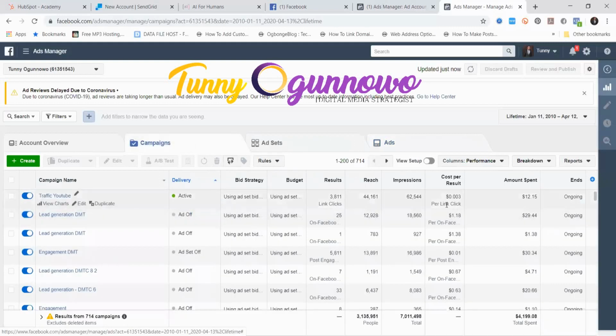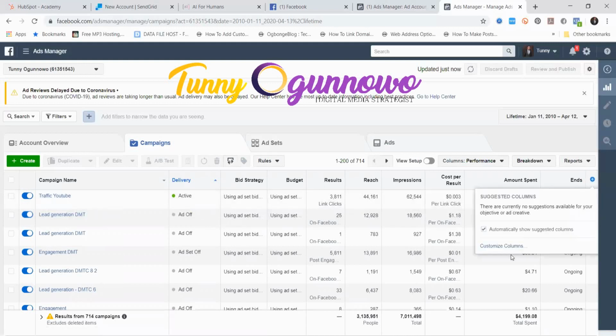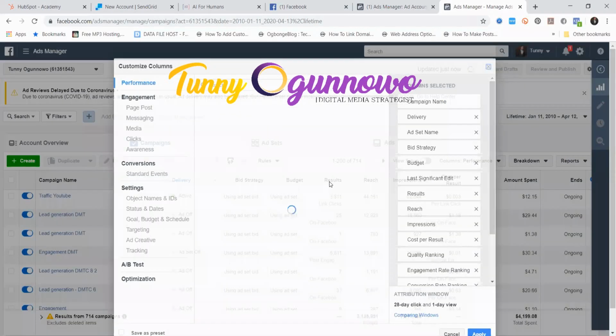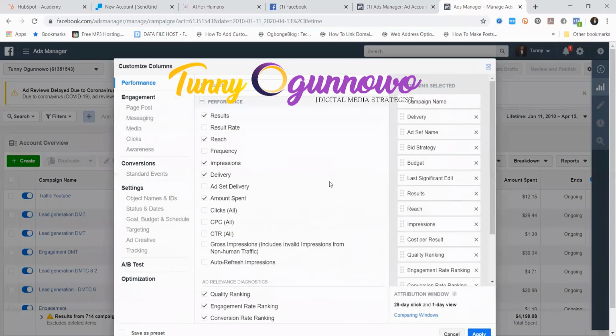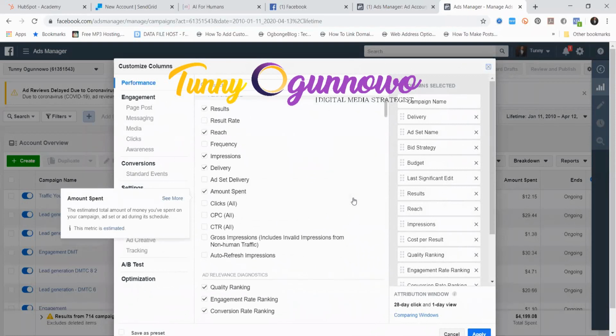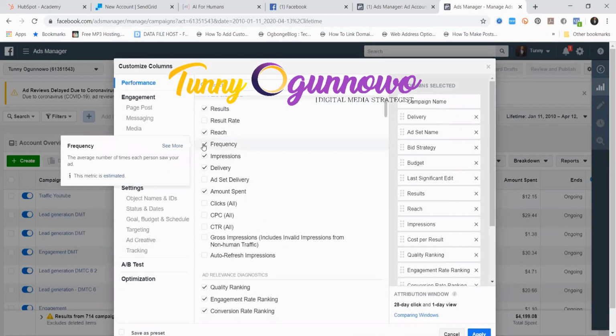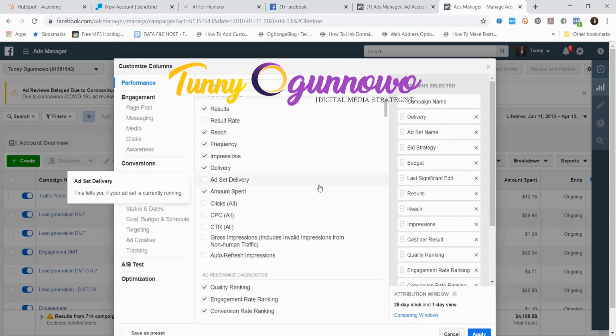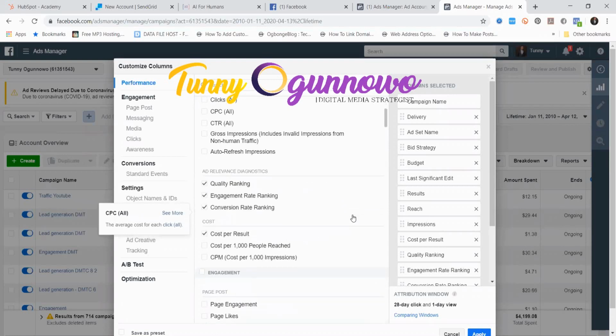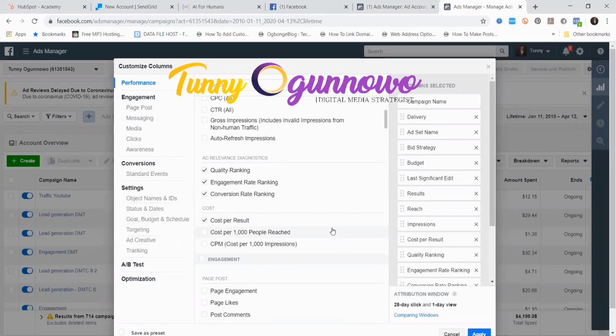And the good thing is that you can still add some other metrics. Now, under the campaign tab, if I want to see some other metrics like maybe click-through rates, there's still some other metrics I can decide to see. So what I'll do is I'll just come to the plus sign here, and then I come to customize columns, and then it opens this small box, and then okay, so I can also decide to see frequency of the advert, which is how many times on the average each user is seeing this advert, right? I can also decide to see, let's see, what other metric can I decide to see? Yeah. Let's say cost per 1,000 impression, and then let me apply.